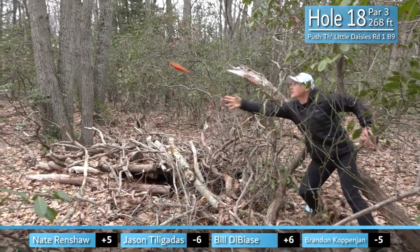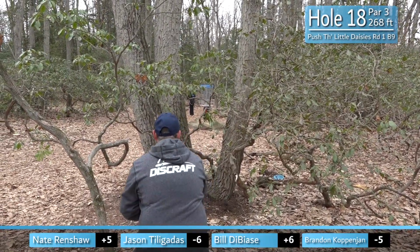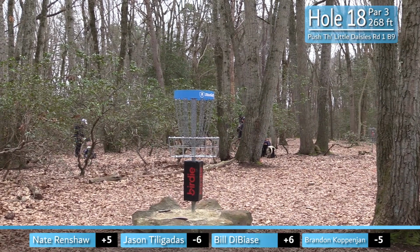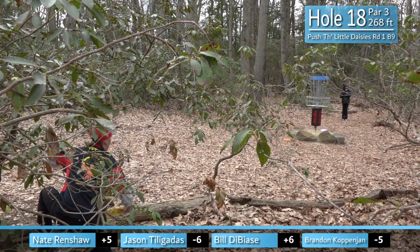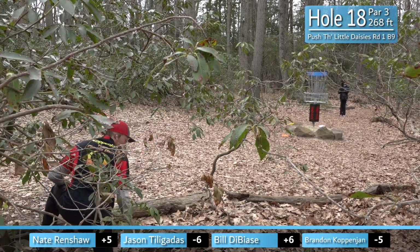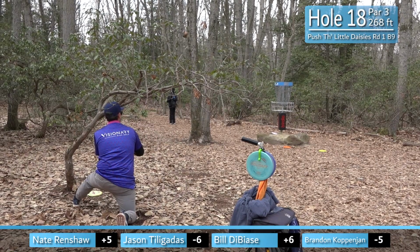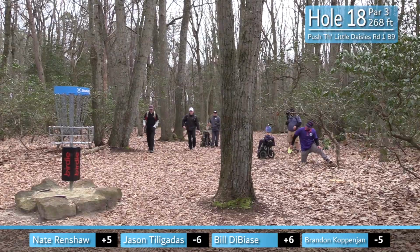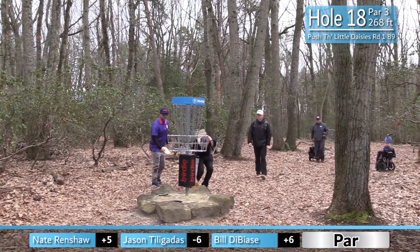So Nate looks like he's thrown from the jungle here. Ooh, catches a little bit of leaves. That was looking like it could have been a decent run. And now Jay having to give a bid through 2 trees and a bush. Almost nails it. Lands right in the rock pile of the basket. So, Brandon to tie. And off the koozie underneath. So those 2 guys are parked for par, 1 stroke apart. Brandon had a chance to tie it there. Bill off of the rim. So these guys tapping in their pars.